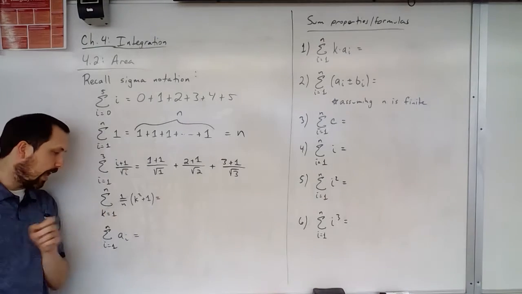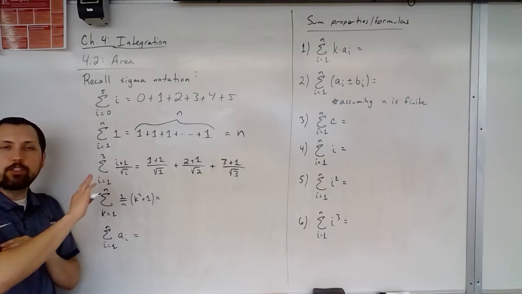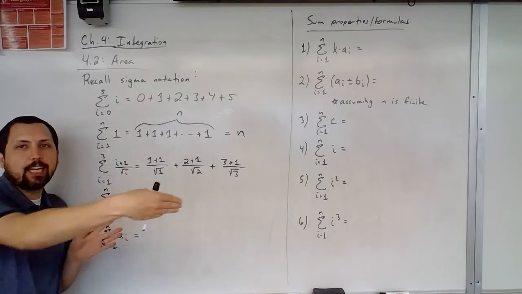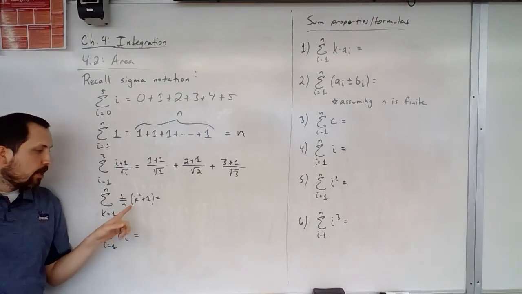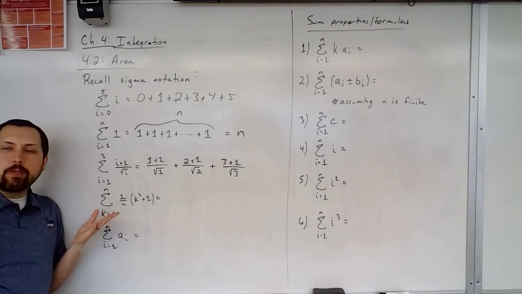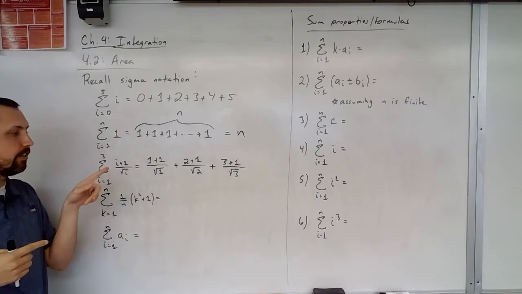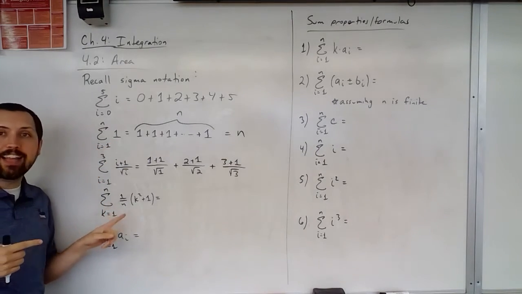Now here, k is going to start at 1 and go all the way up to n. Now n again is just some constant, we don't know what it is, but it's just going to keep going on and on. So notice I have a 1 over n here. n is just some number. It's not changing. It's kind of like how 1 wasn't changing here. k is going to be changing, and that's it.